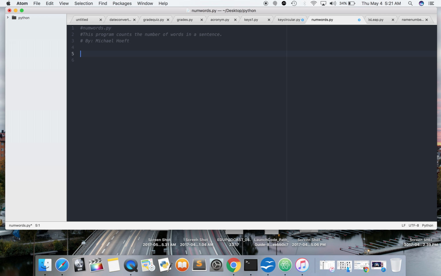So I think it's going to be all the words, each space that you have plus 1, right? So if you've got 3 words like this is now, then there's going to be 2 spaces in between, and then you're going to add 1 for that first word. So we'll do that. Let's see about doing that first.